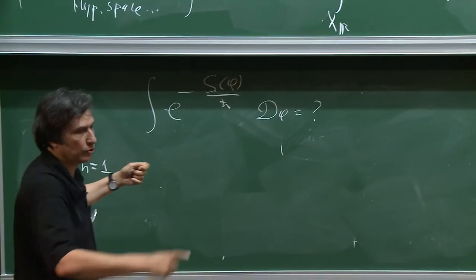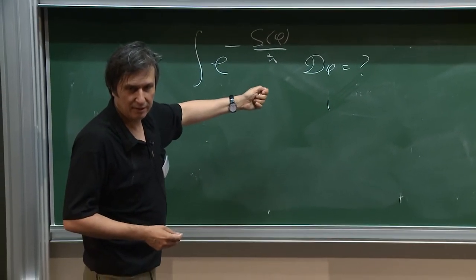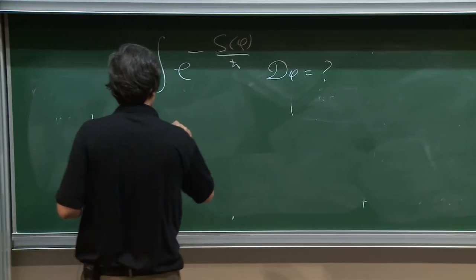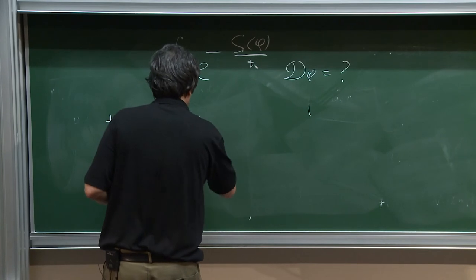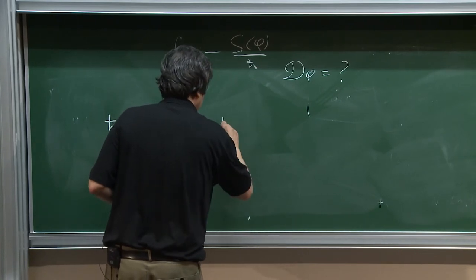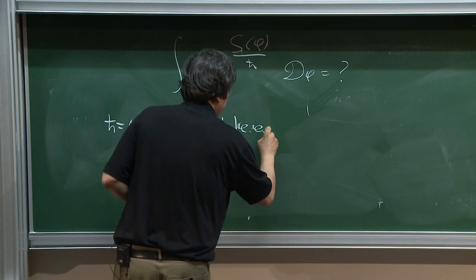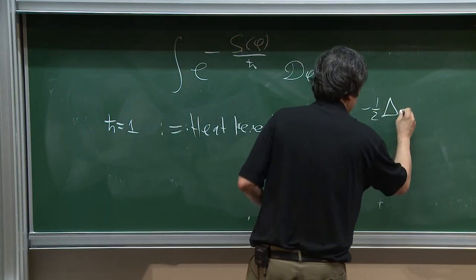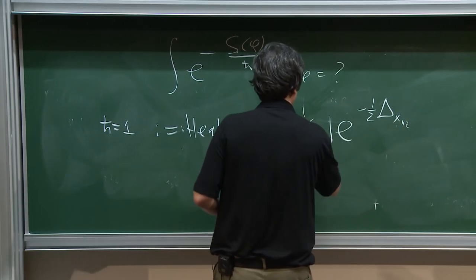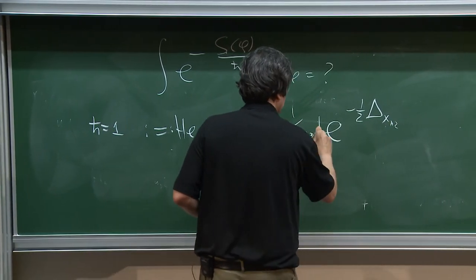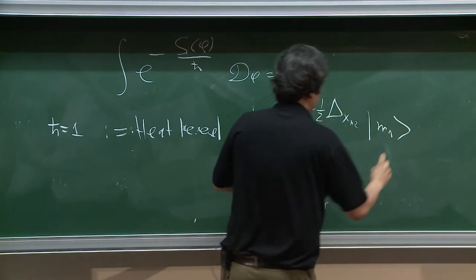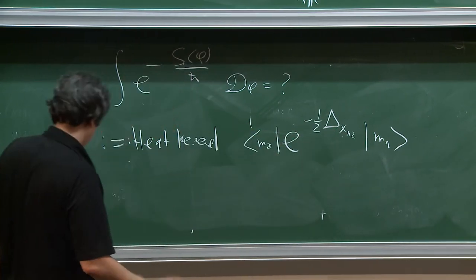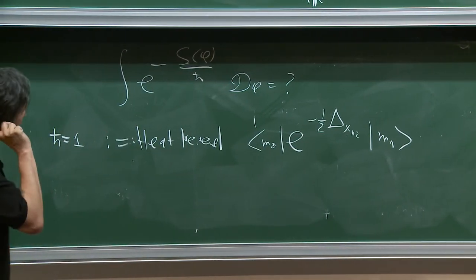It will be Brownian motion on your manifold, and you start from point m0 and end at point m1 in time 1, and this should be equal to the value of the heat kernel, exponent minus 1/2 of the Laplacian on x real, and you use physics notations. So consider the heat kernel for time 1 between points m0 and m1. And what to do for general h bar?